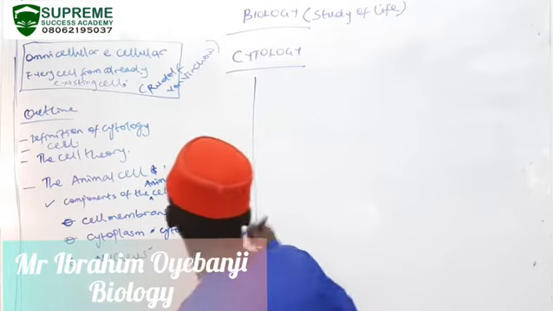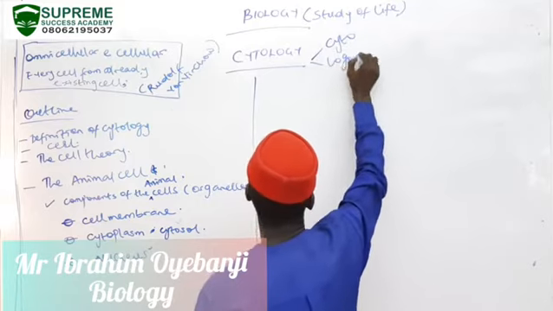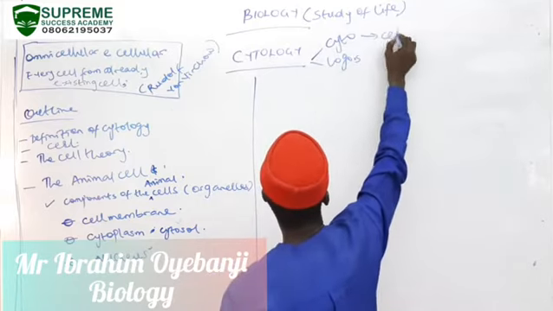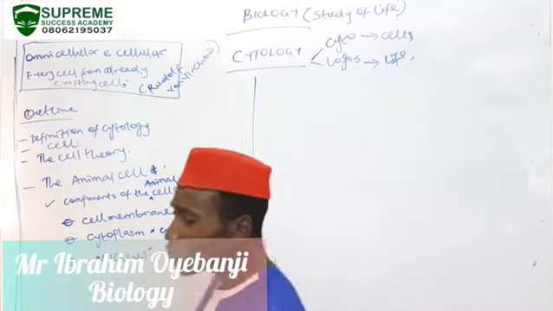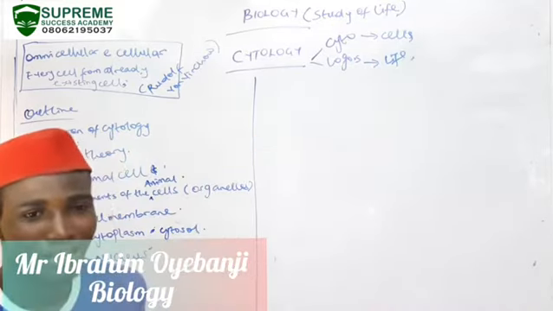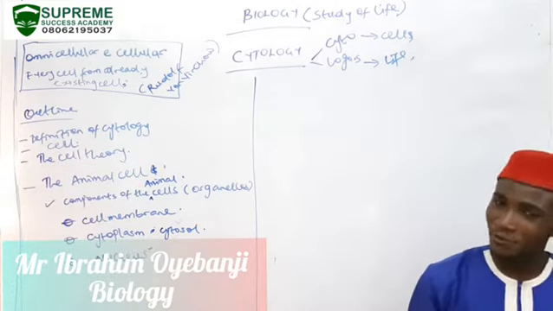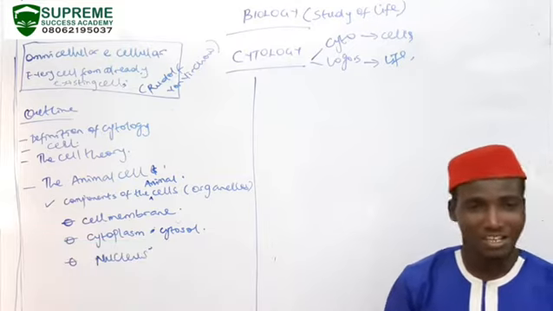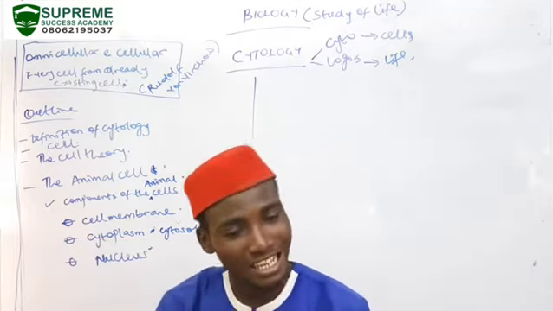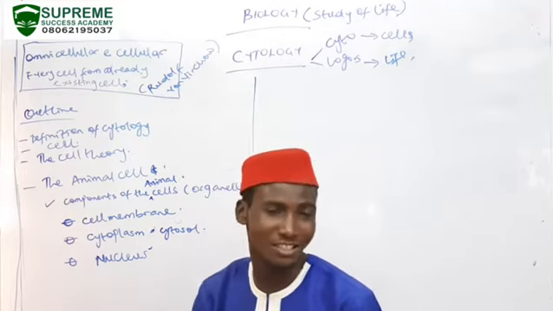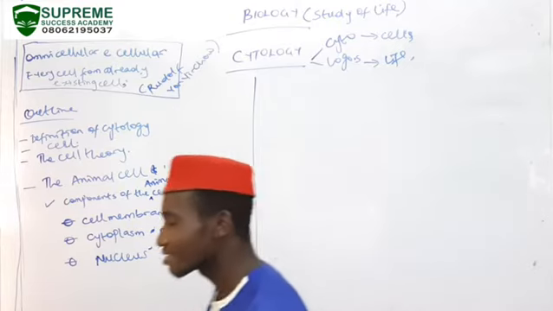Cytology comes from two words, cyto and logos. Cyto means cell, while logos means study. So if you ever want to live, then you must take note of yourself. In fact, studies have shown us that an organism that possesses just a single cell, as small as a unicellular organism, can possess life. So today we'll be discussing cytology.